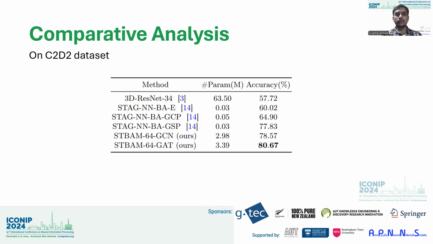So we compare our results with other models. As we can see in this table, the performance is relatively high in comparison to other methods, but we usually have a higher number of parameters in comparison to stacked GNN, because they are using only graph networks, and we are using transformer encoders to modify those connections. Other methods can be applied so that we can get learnable or modified connections. But overall, performance is better than the ResNet.